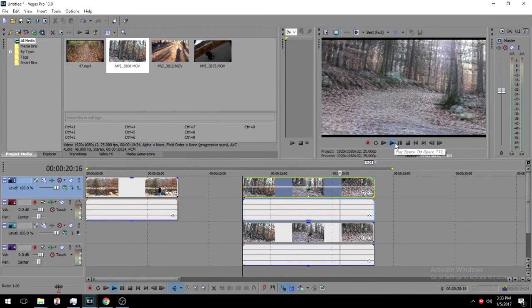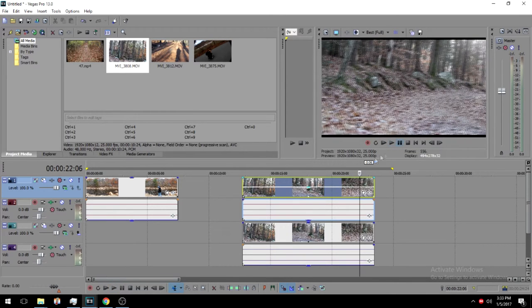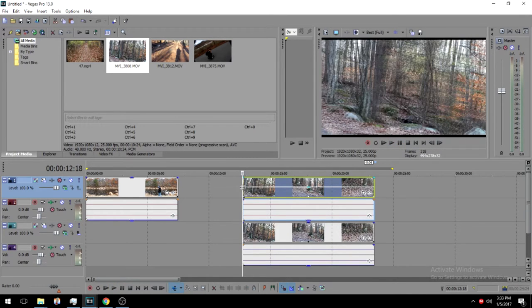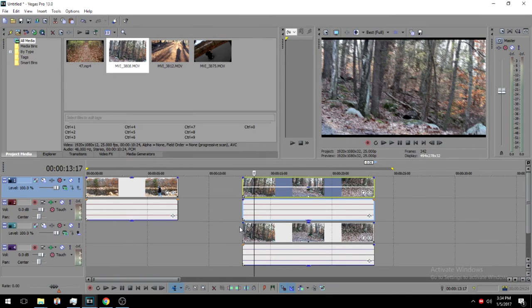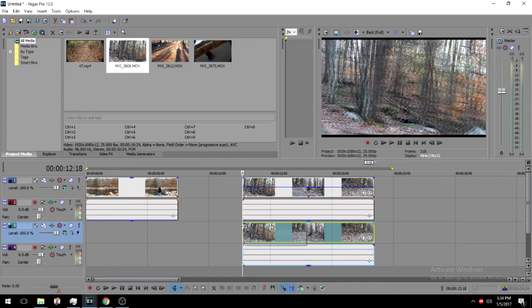It's not going to be as smooth right now just because it hasn't been rendered. It hasn't been processed together. But right there, you'll get that effect. It's simple. Take out a second. Line up the clips. A little bit of trimming. Transparency down 50%. And boom. It's that simple, guys.